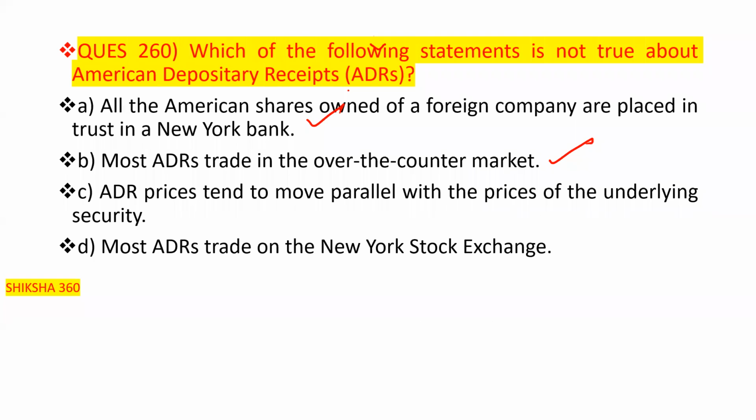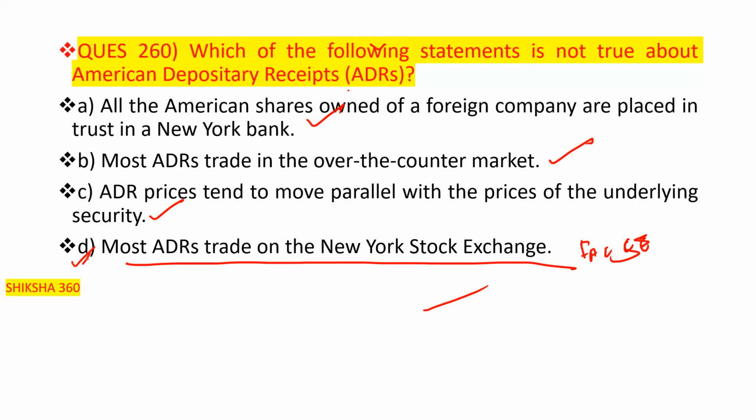ADR prices tend to move parallel with the prices of the underlying security. Clear? So this one is also true. Most ADRs trade on the New York Stock Exchange. This one is not true. So you have to answer which one is not true. So this one is the answer here.